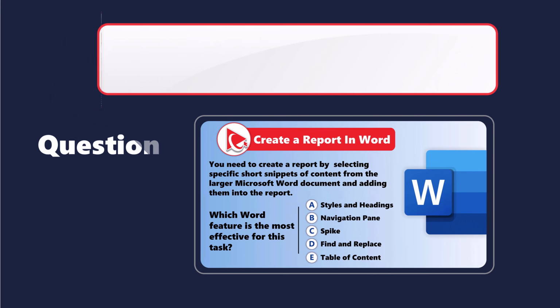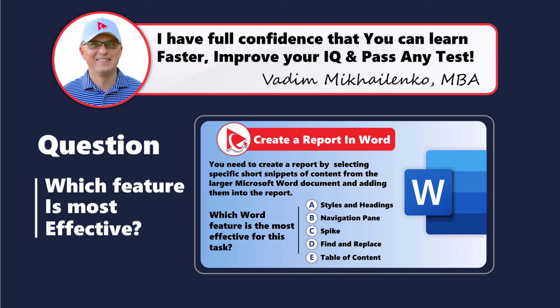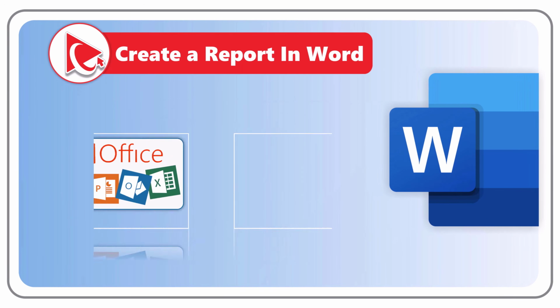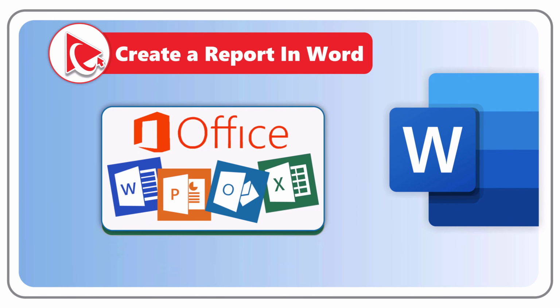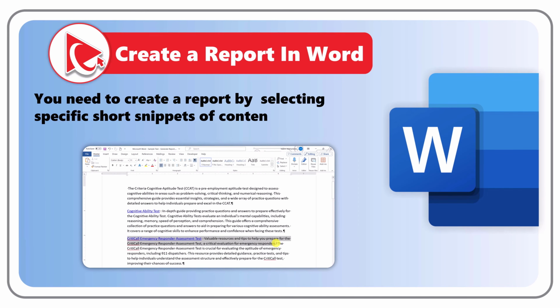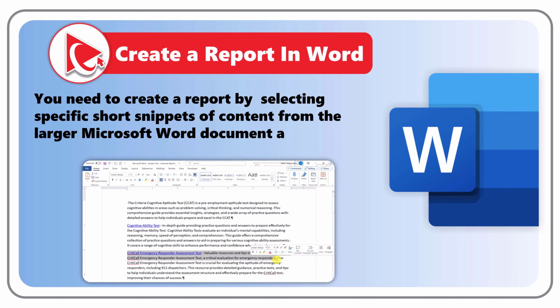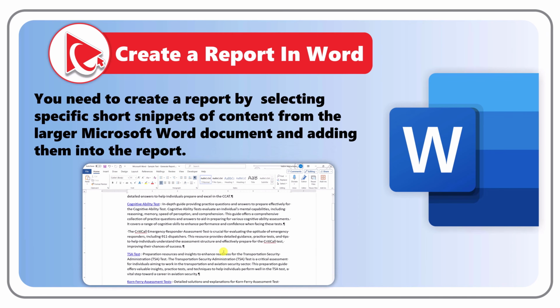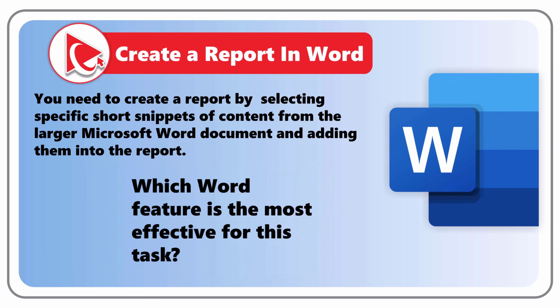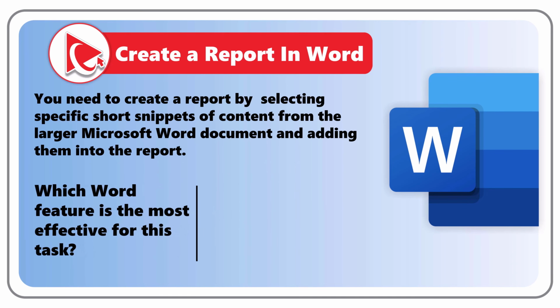Here's the very stimulating assessment test question. It boosts your analytical skills and enhances your ability to approach complex problems using Microsoft tools very effectively. You need to create a report by selecting specific short snippets of content from a larger Microsoft Word document and adding them into the report. Which Word feature is the most effective for this task?